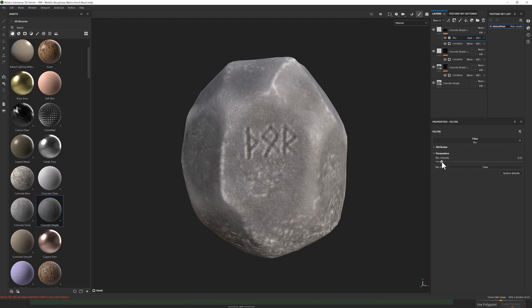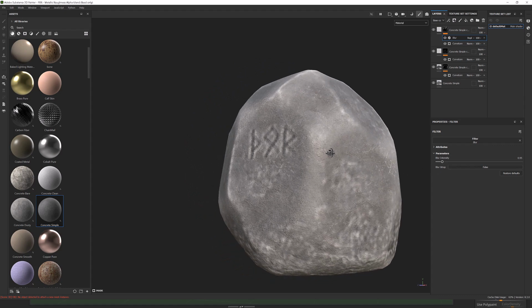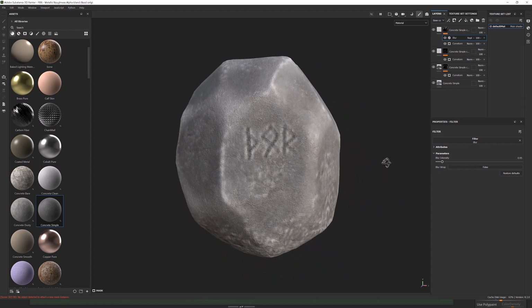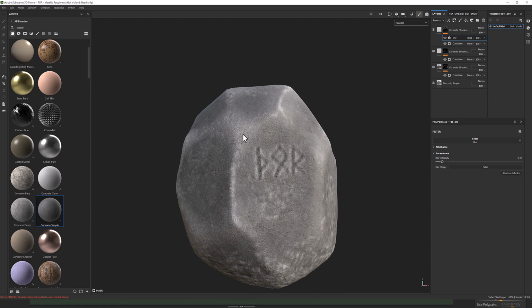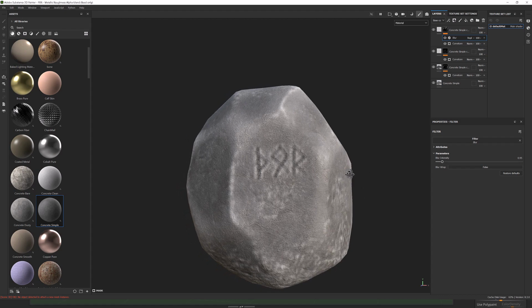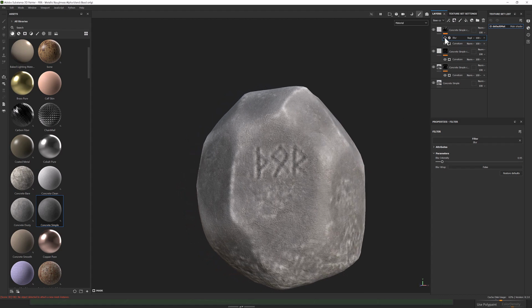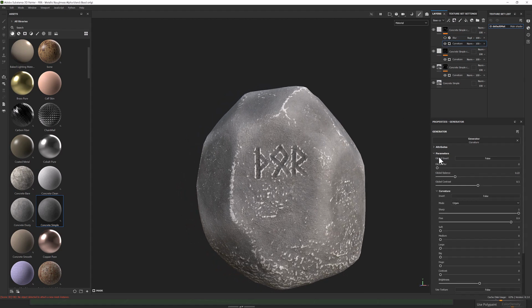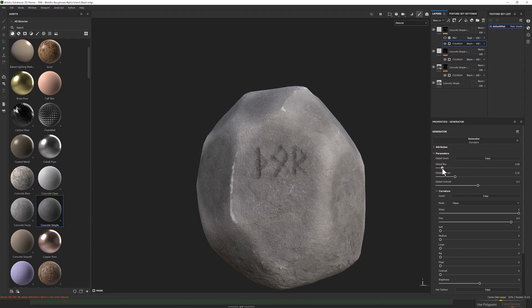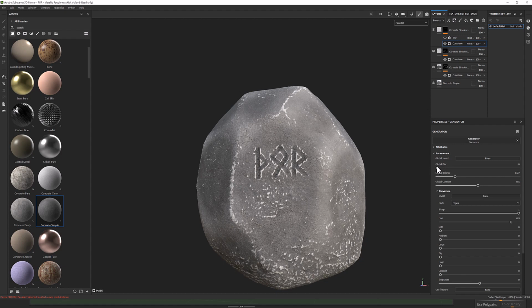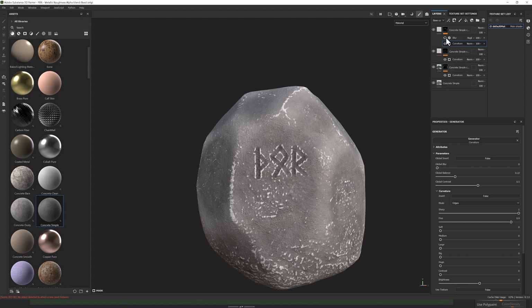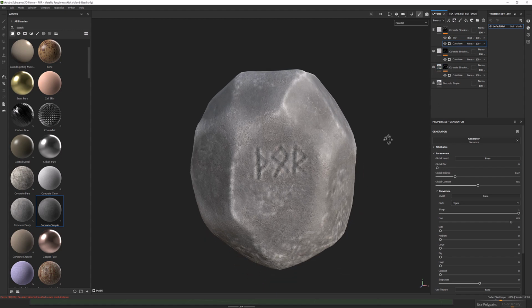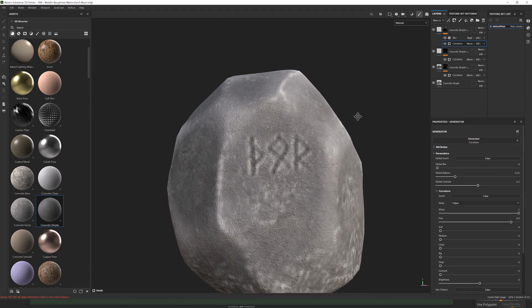So I want it to be more detailed, but I still want it to be a little soft. I don't want it to be super sharp. It's getting quite sharp around here, but around the runes and around some other areas, it's much softer. The reason I do that is if I turn that off and turn my blur up on the global here, you'll find that it disappears quite quickly. So using the blur filter gives me a little bit of extra option.